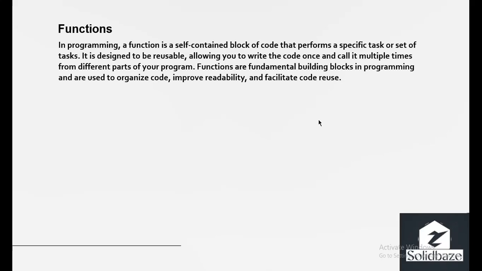Any code, any program or set of instructions that you have that carries out a specific task is called a function. It must be specific for it to be a function. In the sense that, just as I earlier mentioned, the one that calculates the voltage, we can have another function that calculates the current, another function that calculates the resistance. So all these are functions, and you can match all these functions to solve a bigger problem.